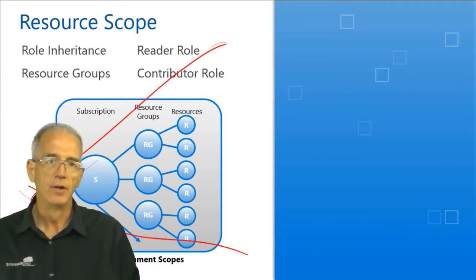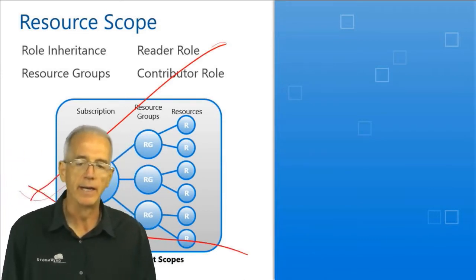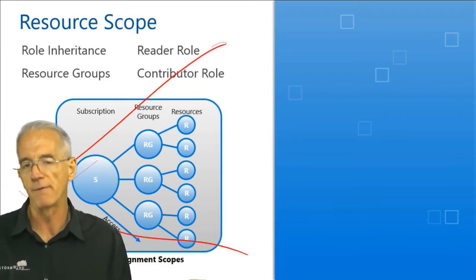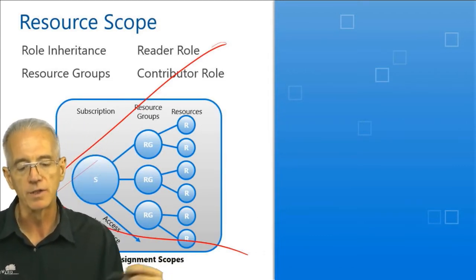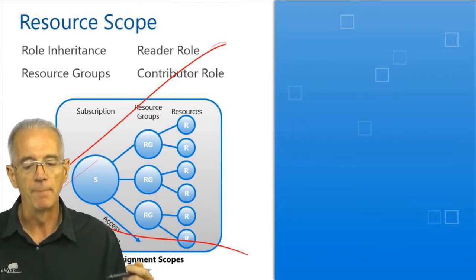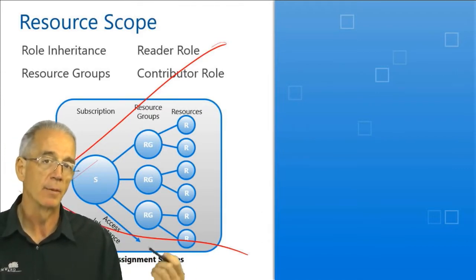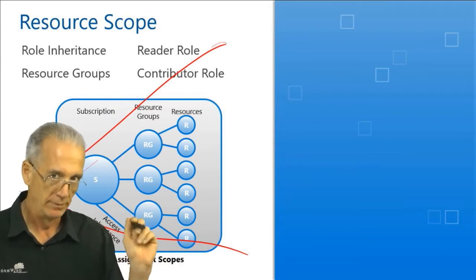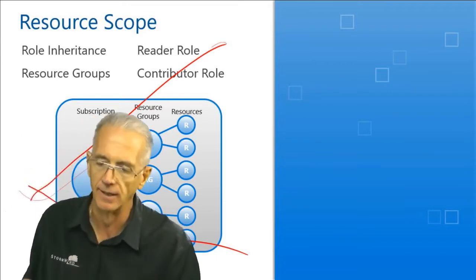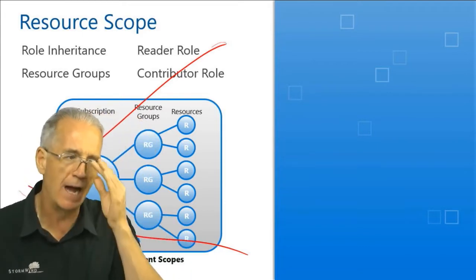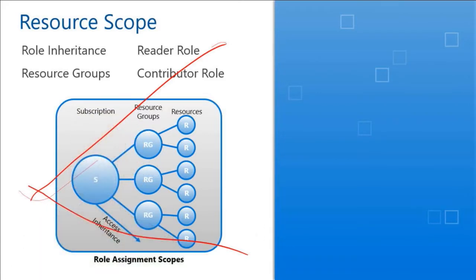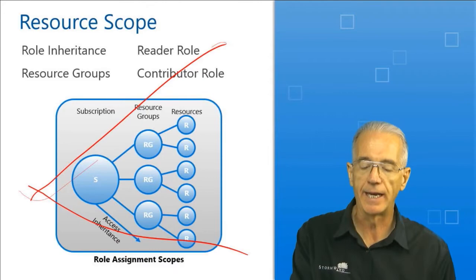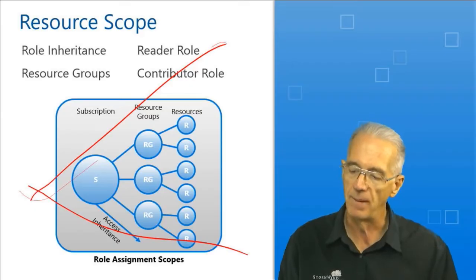It inherits. So if I have a reader, I can read it. If I have contributor, I can modify it except for permissions. If I'm an owner, then I can do all sorts of things that are in there. The management groups right now are still in preview because of the data actions. They still don't have that necessarily worked out because you have lots of applications. They can do all sorts of different things. It can make it difficult to get it so that it's still backwardly compatible.